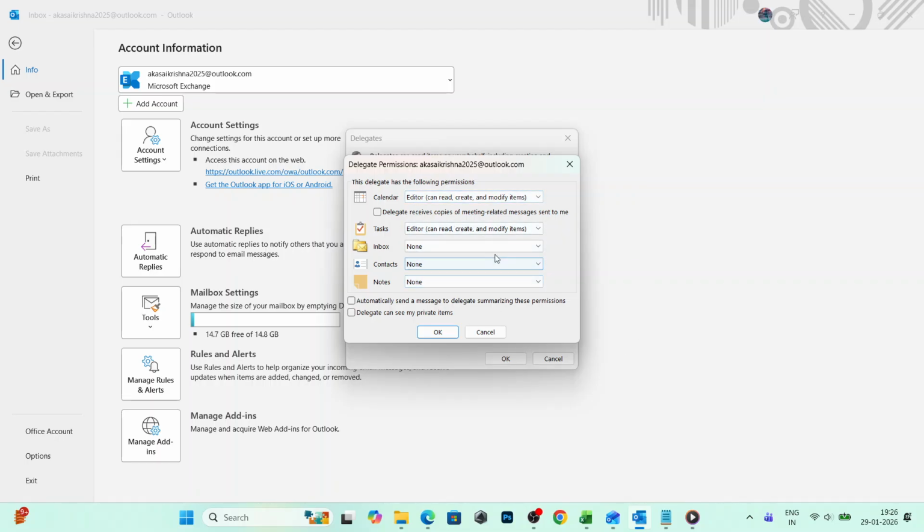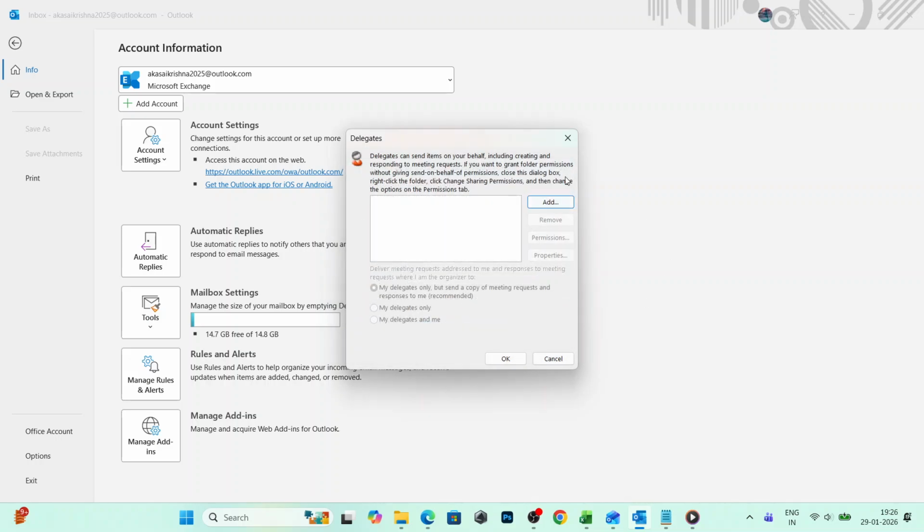While you are in the same permissions window, take a moment to confirm the inbox permission level is set to none. This ensures your regular email isn't being shared unnecessarily with the delegate. Many people overlook this, and it can result in more access than intended. When everything looks right, click OK to save your changes. The update takes effect immediately, and the delegate will no longer receive your meeting related messages.